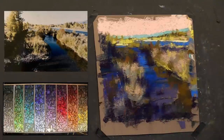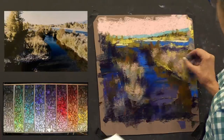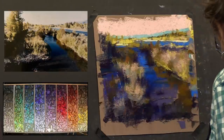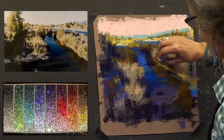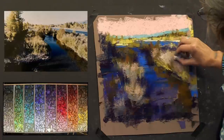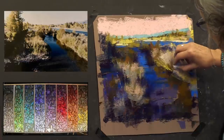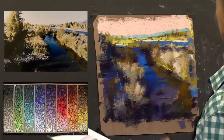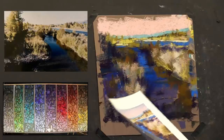Here's a quickie. Have you cleaned your pastels recently? No, I haven't cleaned them recently. Why, does it look like it? Yeah, somebody mentioned that it looks good. No, I haven't. I need to. I need to start another tray out in my other studio. That's one thing I need to do.